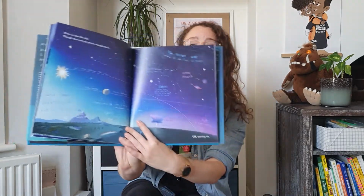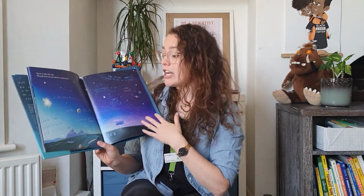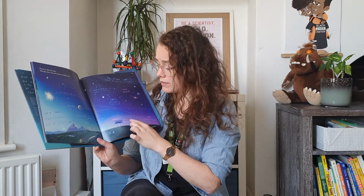And it's a great book because you can enjoy the story from a very young age. And as you grow and as you learn more about the story, you notice all these little things and facts. And it's really a story that grows with you, and a great one for adults as well.